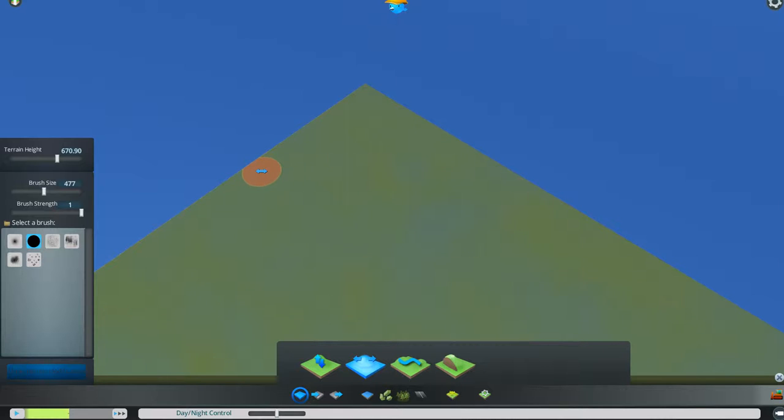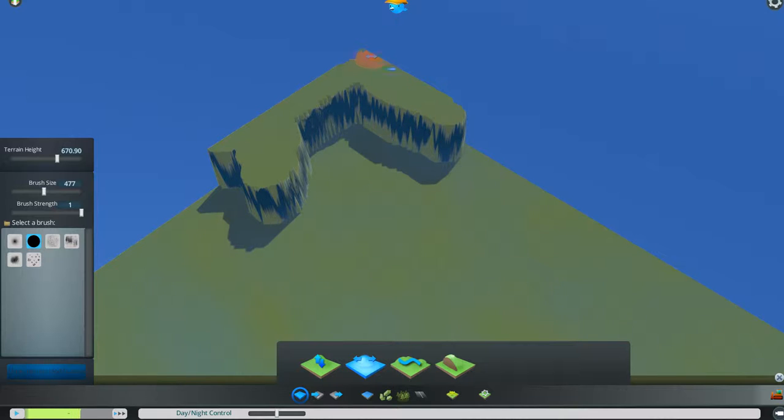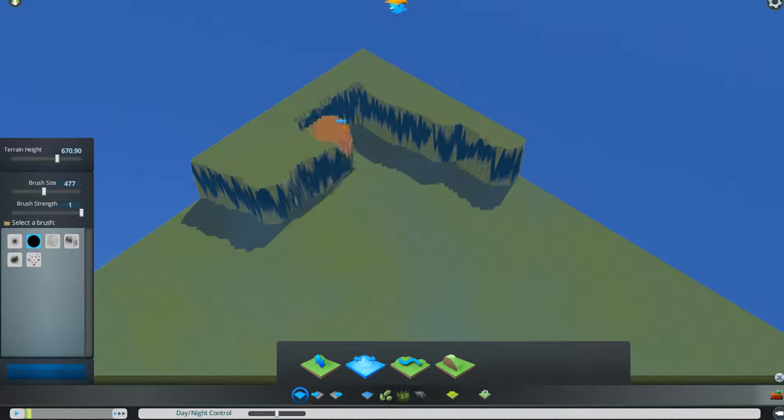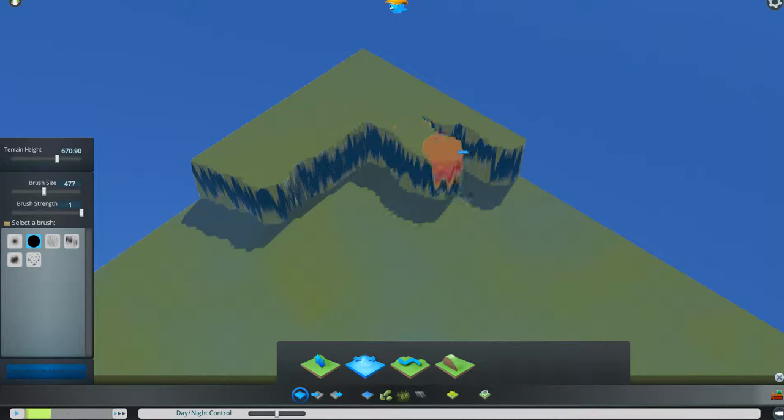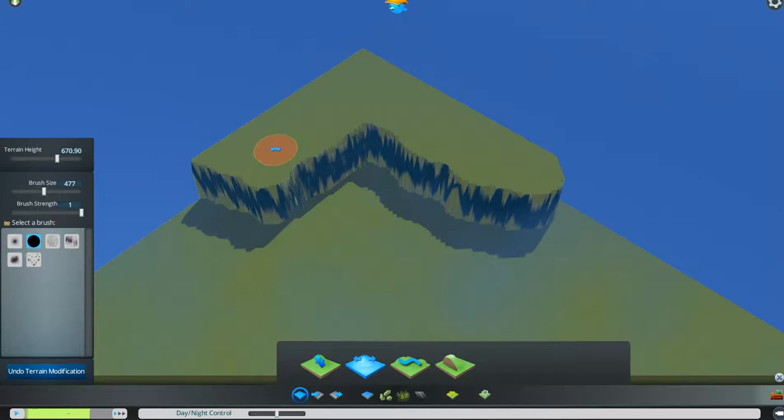You're going to left click your mouse button, and you just push that against the edge of the map here like so. Okay, so you get a nice sharp edge along the back. And just scroll this out so you have a little bit of a hill here.